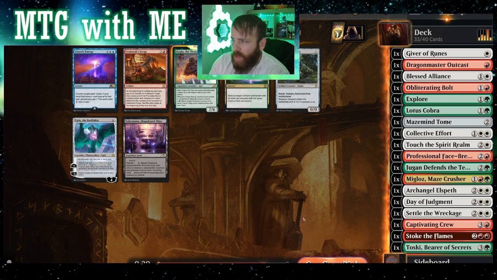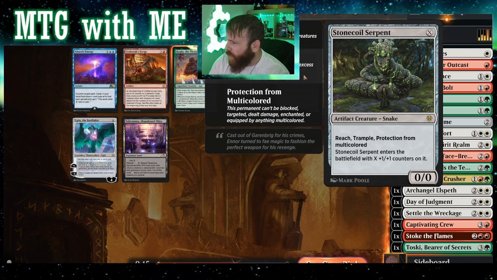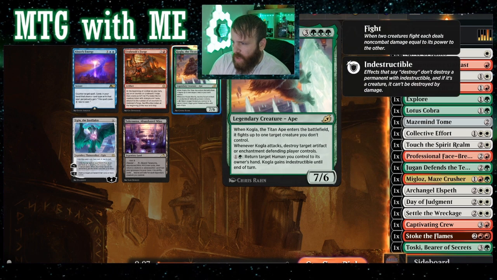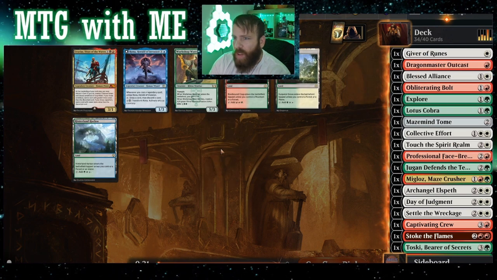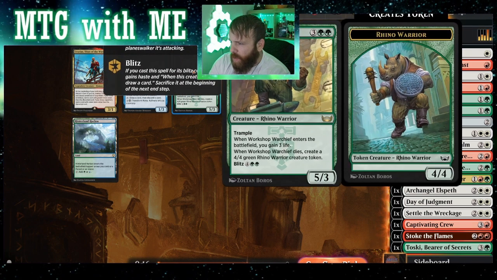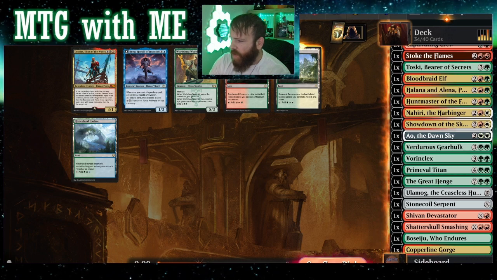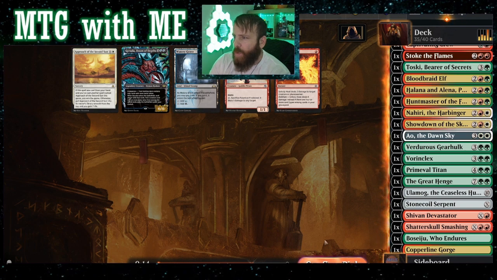Call Glove, probably. What is this? Stonecoil Serpent. Reach, trample, protection from multicolored. That could be very good, actually. There's so many multicolors here. We're actually gonna grab that. Looks like we're getting this Workshop Rhino. What does he do? Trample, ETB, great, okay. 17 creatures. Maybe we go mana fixing. Green, white, cool. We'll go with the creature.